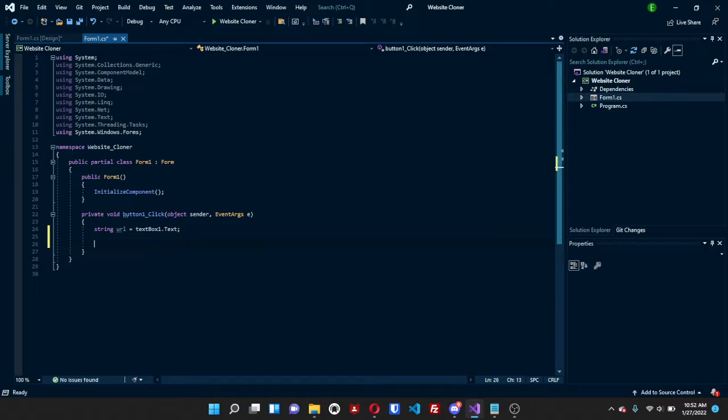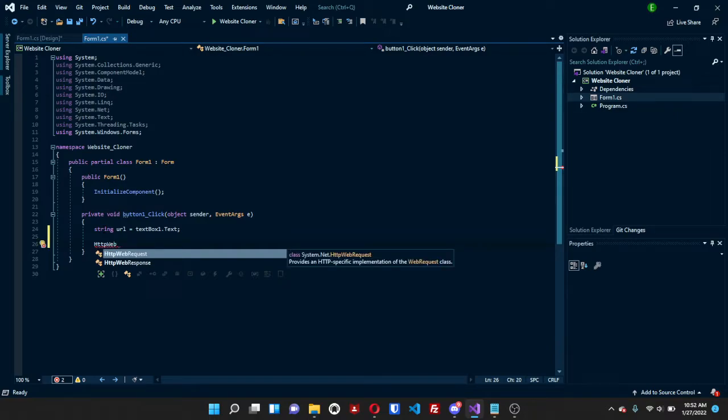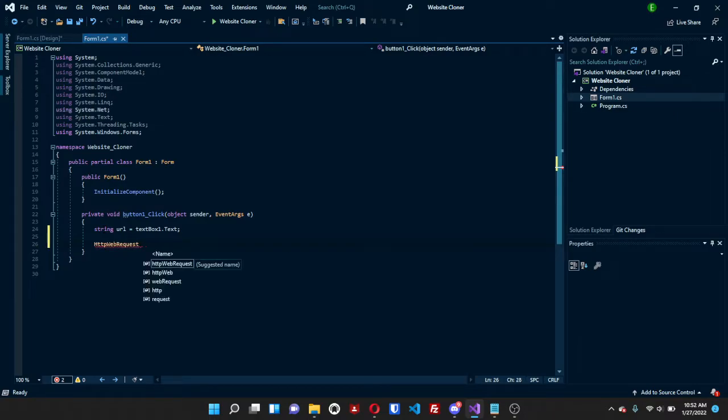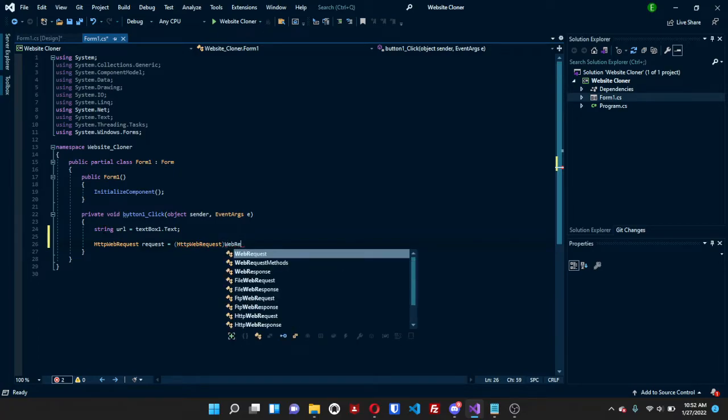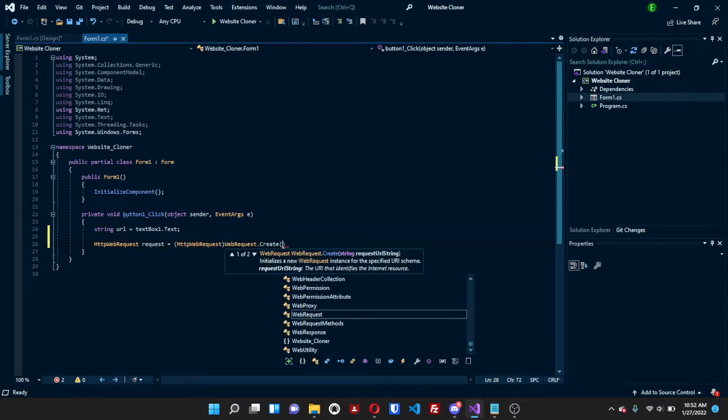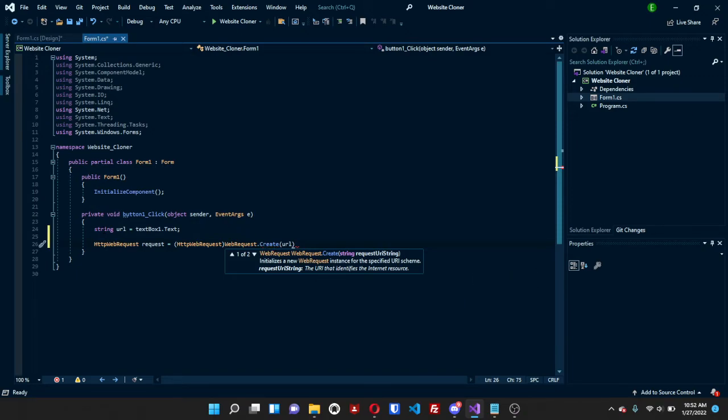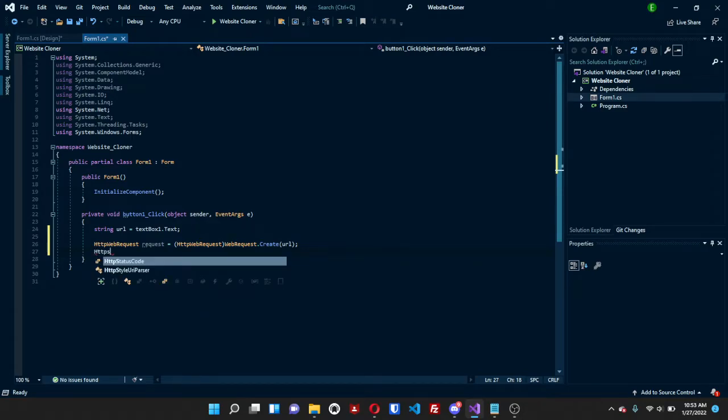Now that we have that, we need to make a request. So we're just going to do HttpWebRequest, and you can name this whatever. I'm just going to name it request, because it's simple. I'm going to make that equal to WebRequest.Create, since we will be creating a new request. And now after the request is created, we need to get a response from the request.